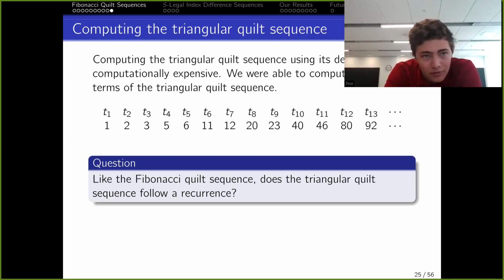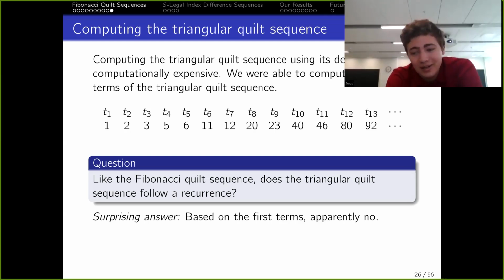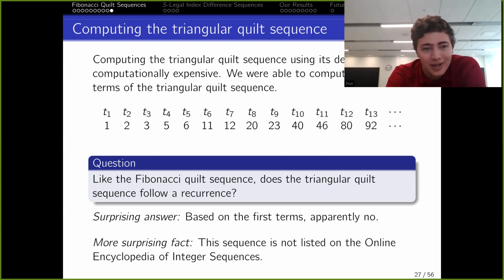So our motivating question, as Annika said, is to try and find some recurrence relation or other way to better understand this pattern we see in the triangular quilt sequence. From just our initial playing around with the initial terms, we found that there was no clear recurrence relation that fell out right away. And moreover, when we plugged this into OEIS, we found that this sequence did not match any of the ones already on there, which means we might have stumbled upon something new and interesting that we want to understand better.